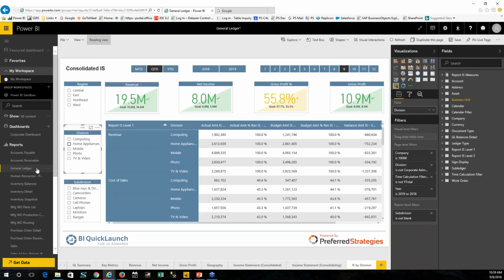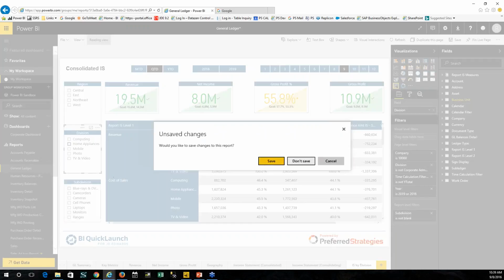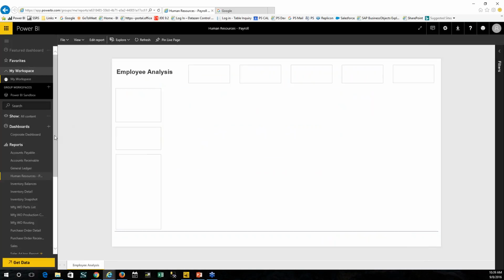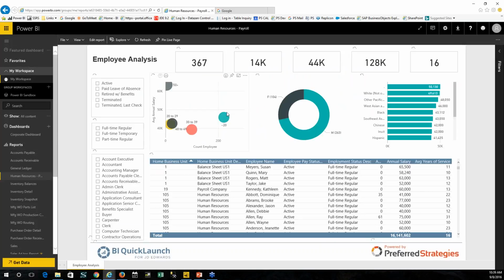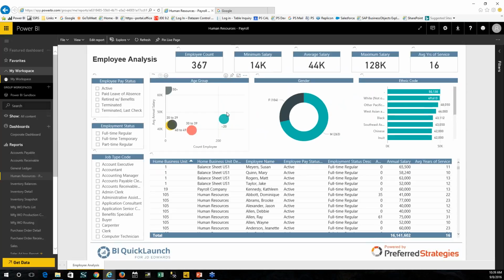Let's take a look. Maybe if I go here to HR payroll, I'm not going to save that. So under reports, here's where we've got a real quick view of analyzing employee information. So we've got our total employee counts, minimum salaries, maximum salaries, average years of service.